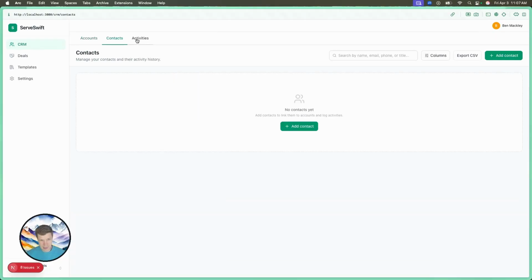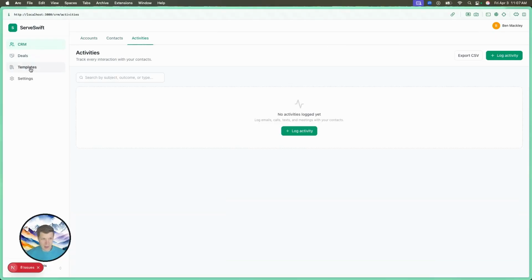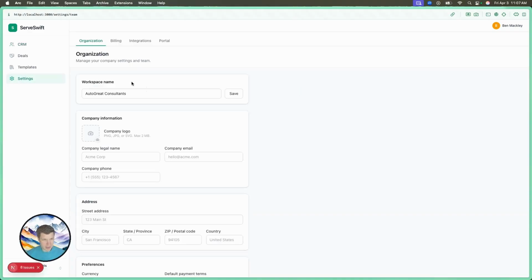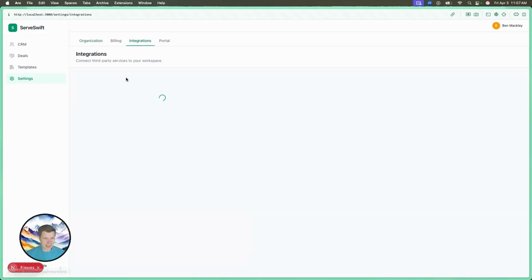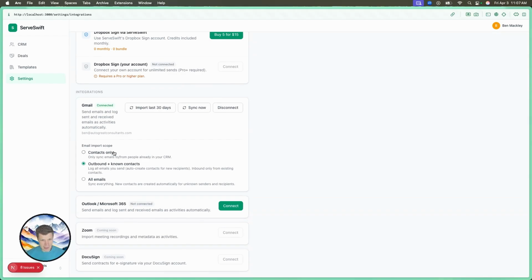Okay, so once you're logged in, you should come to this accounts page, and you'll see that nothing is set up quite yet. So before going through and setting up an account and getting started with the actual process to create a contract, I'm going to come into the settings here to just orient ourselves on how everything's connected. So if I come to the integrations, we'll see that the Gmail connector is there. And there's a few different options here. So one of these is to import the last 30 days. So if you want historical data, we'll pull up to the last 30 days for you and the team.